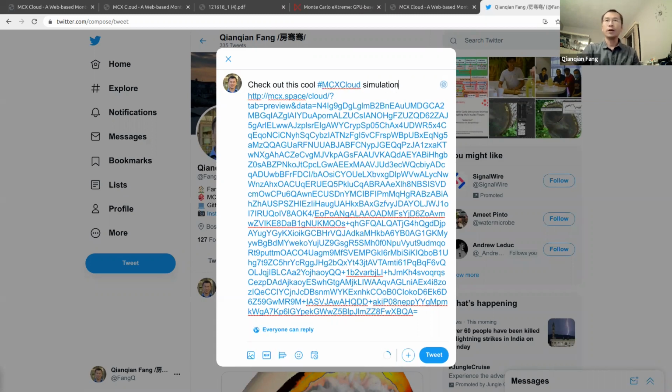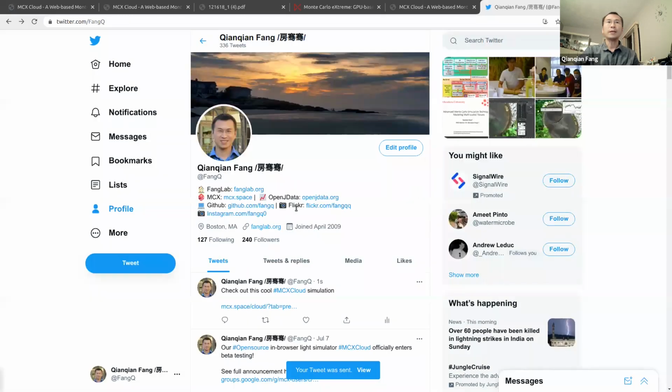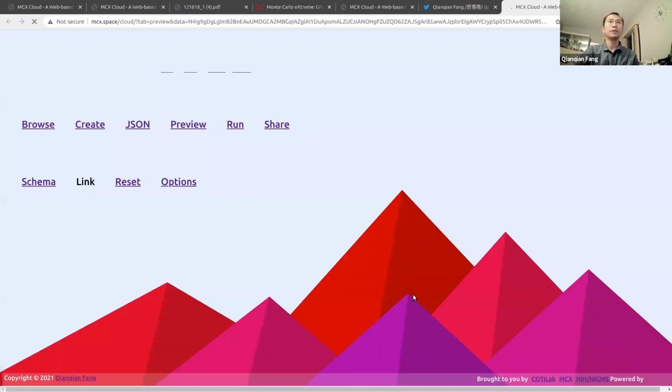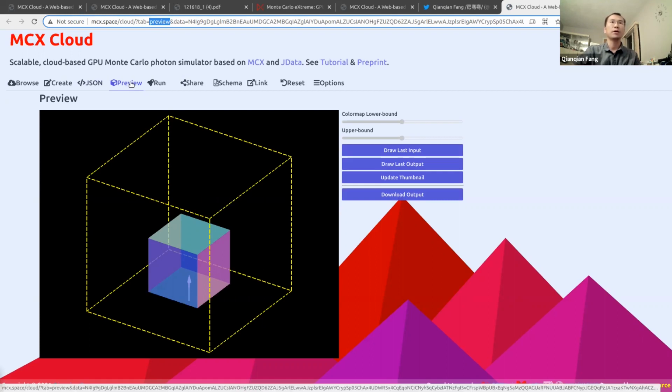Okay, so now this tweet contains this long link, and when people click it, they will be able to go directly to this simulation preview. You can actually change this parameter, tab equals preview. That means when you load that simulation, it will automatically switch to this preview tab.